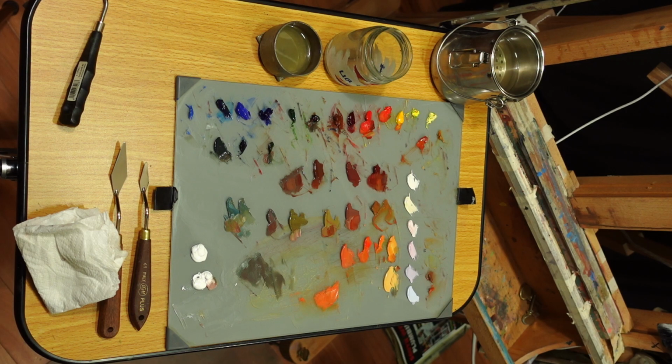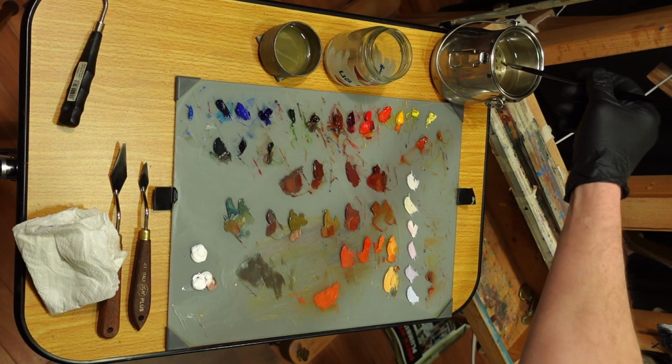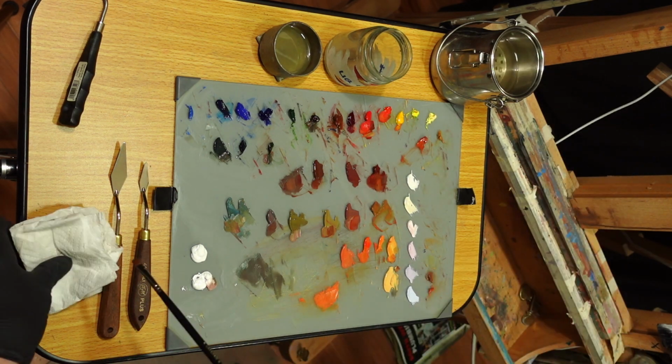This painting has some vibrant colors, so I like to clean my brush with Gamsol pretty often. Swish it around in the Gamsol and wipe it off on a paper towel.